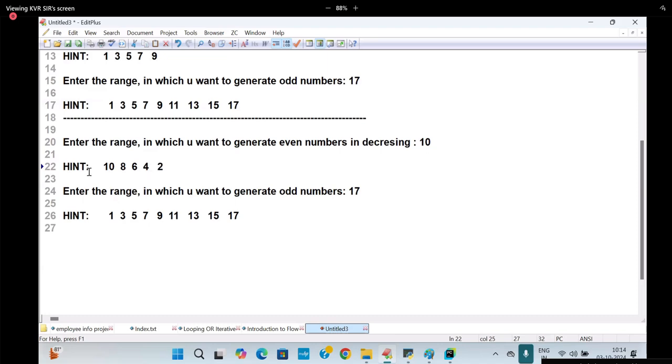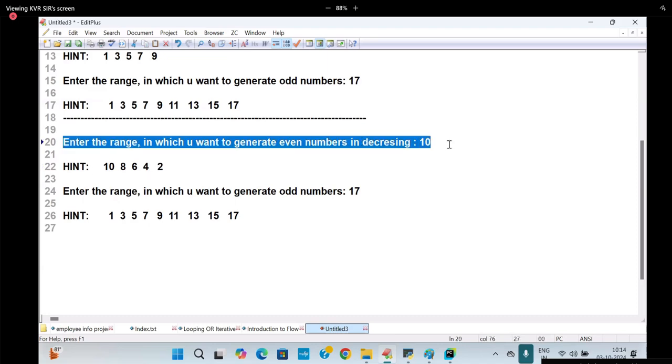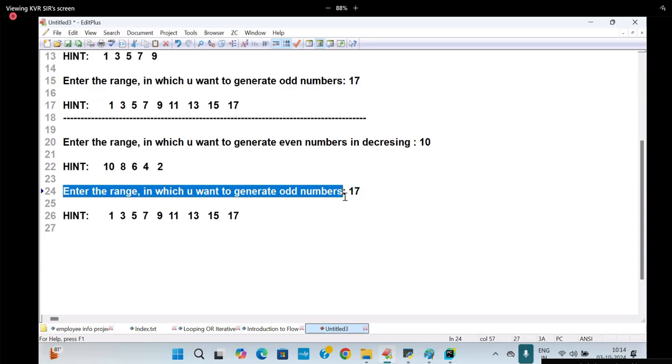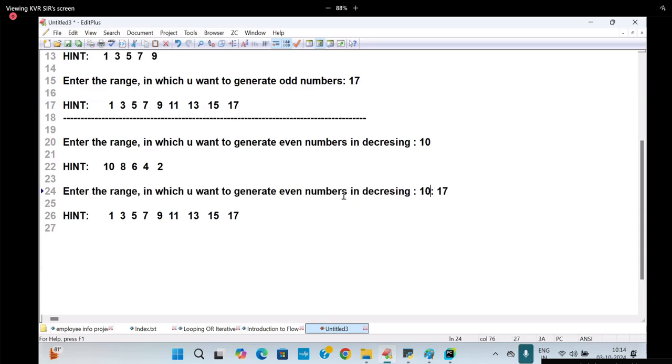And the most important thing is to enter this value. I will take up something like this. Be careful. This is the data I'm taking up. That time I need to go for what? 16, 14, 12, 10, 8, 6, 4, 2. This is the data, these are the values which I'm getting. This you need to do.